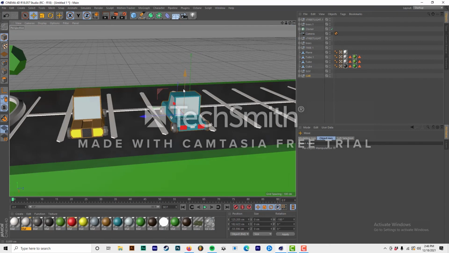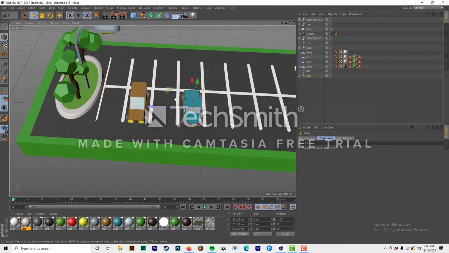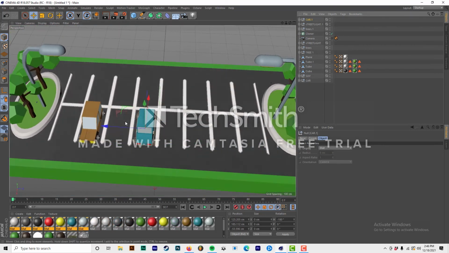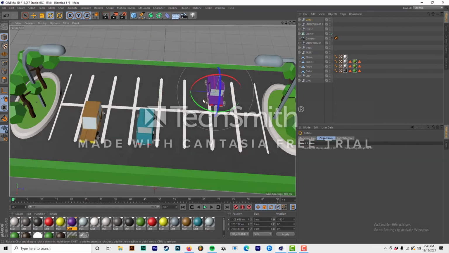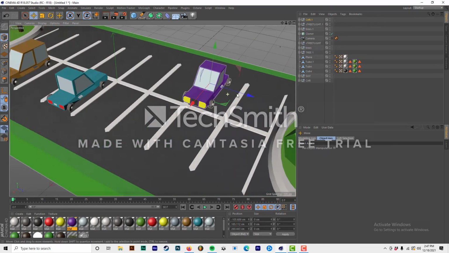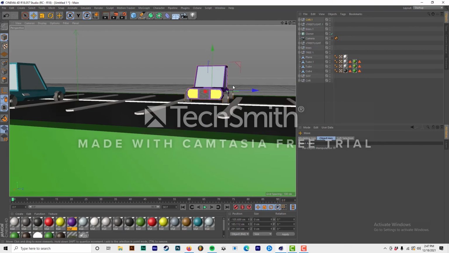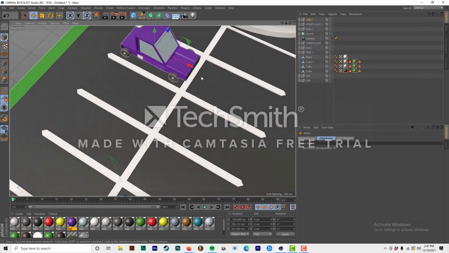And how many color varieties do I want to do? Okay, just see how hard it is to make one. Let's make it another texture. I think if I just switch that to blue then... purple car. Boom. Okay, sweet. It's kind of annoying that it duplicates the materials like that because you end up with a lot. But at the same time, in this scenario, it's actually in my favor.